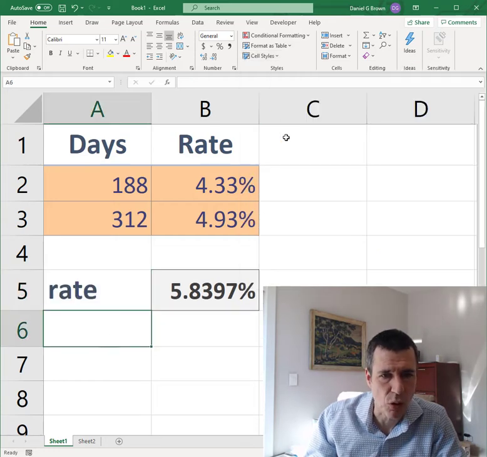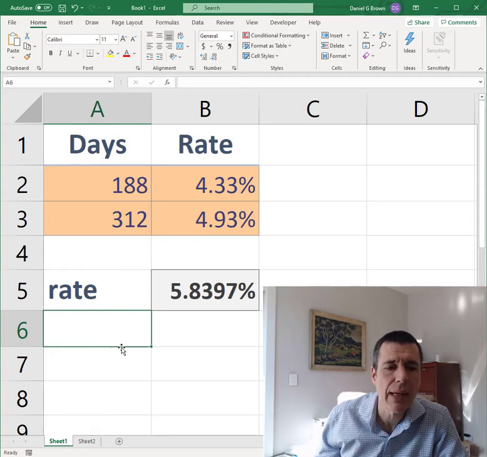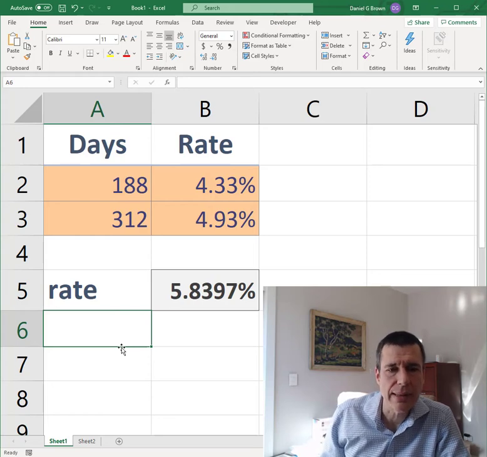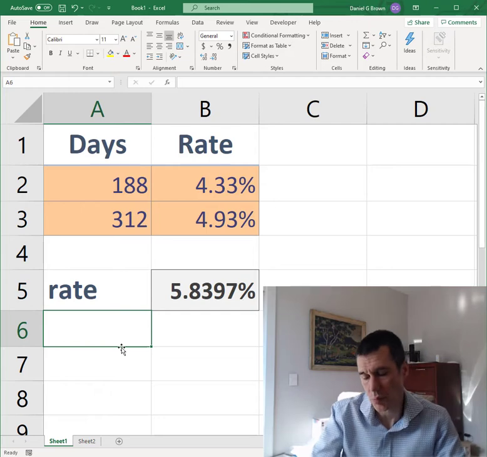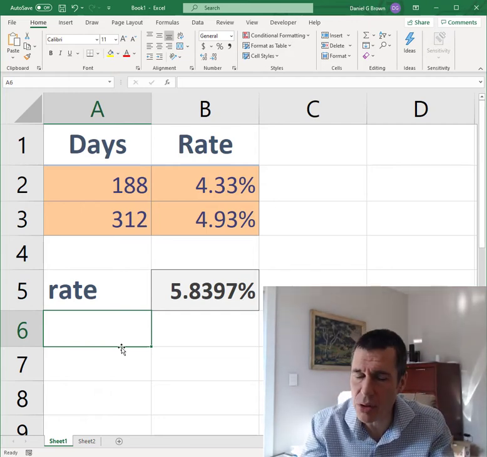I like my cells to be formatted nicely. Now we're going to do this in a different way, which is going to take a little more work, but again, in my view, it's a little easier to conceptualize. We're going to use discount factors. We're going to take rates and convert them into discount factors, take the ratio of the two discount factors to find the forward discount factor, and then invert that first formula to calculate the rate again. Like I said, that's going to work always, no matter how the rates are given to us.